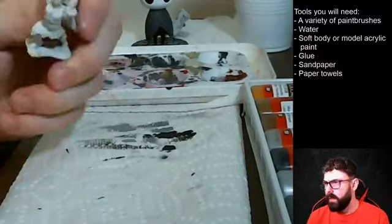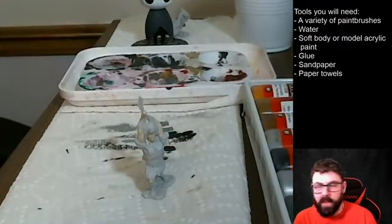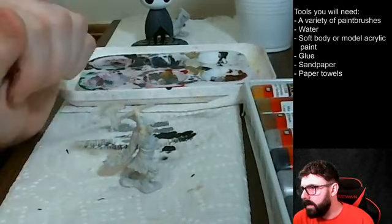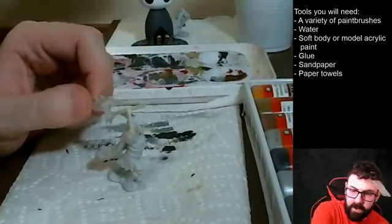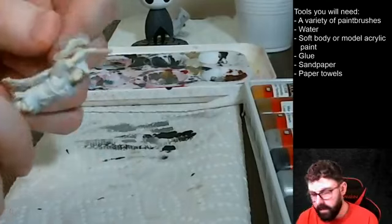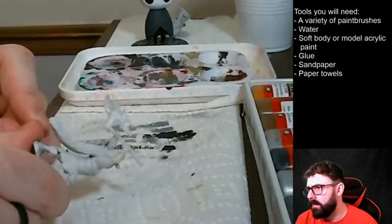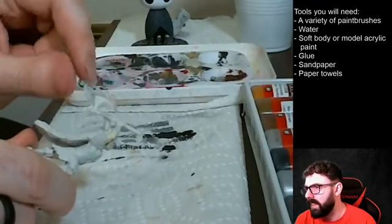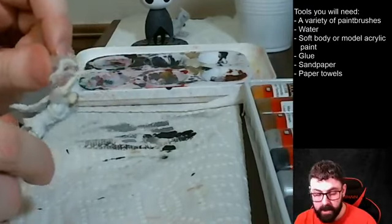Alright, there we go. So now he's got his skin tone, which he was very pale in the first place, and he still is. So, kind of a cool thing with this figure is his axe. I guess you can't see it close up. His axe kind of has this clear plastic thing over it, almost like there's flames or something coming off of it as he's swinging it.